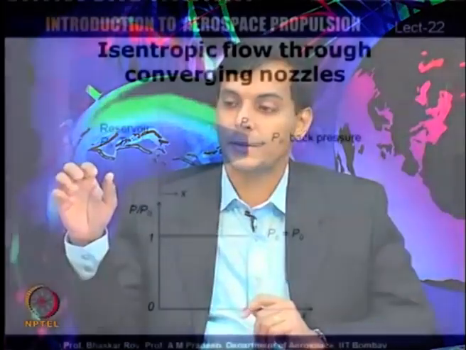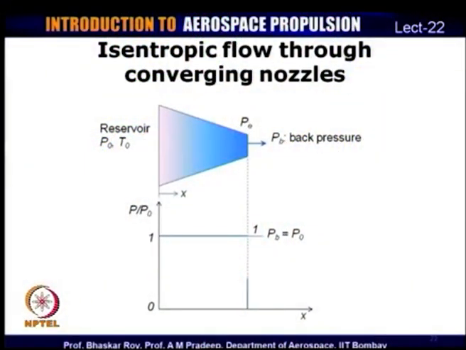So, this is the nozzle that we are talking about, which has flow entering from a reservoir, which is at pressure P naught, temperature T naught, exit pressure is P E, and back pressure is the term which we can change. The pressure across the nozzle also will change. So, in the first scenario, back pressure is equal to the reservoir pressure, there is no flow taking place. So, the variation of pressure ratio is a constant. So, the pressure would vary in the format shown here.